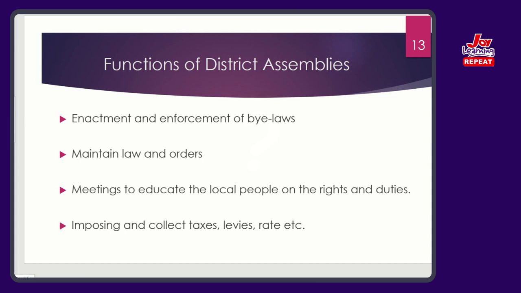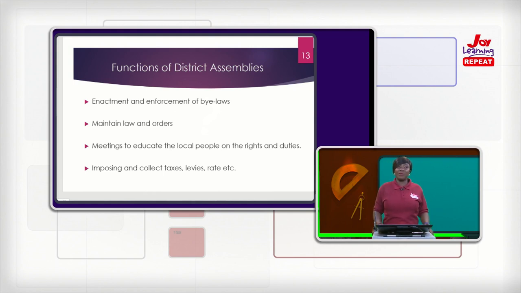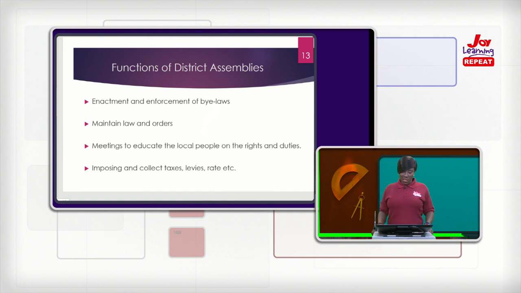Because it is governance at the local level, there must be developmental projects — done with funds or revenue. The district assemblies, municipal assemblies, and metropolitan assemblies have the function to impose taxes in accordance with some of their laws, and they also have the mandate to collect these taxes. For example, in my home we were given a letter for property rate by the district assembly — the property that we owned, that is the house, should pay the rates within the district. And in Accra Central, you see men collecting levies and tolls from the women who sell and from shops — these are from the assembly, and it is one of their mandates.